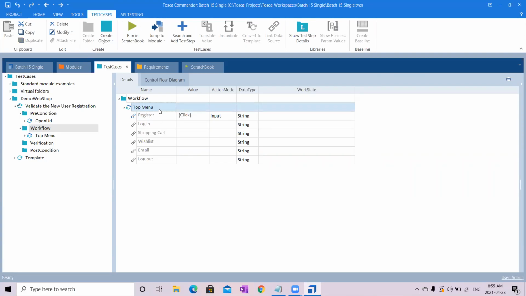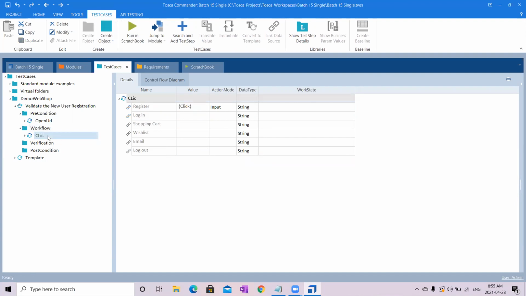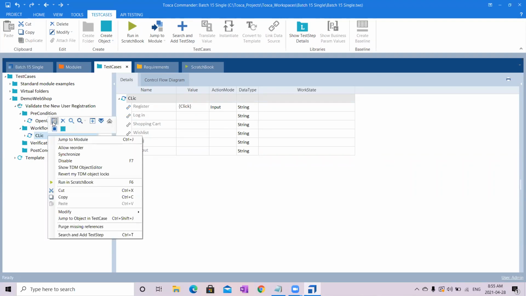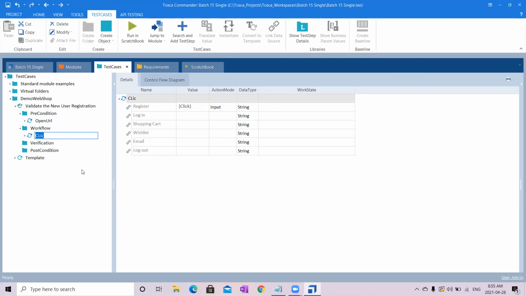So let us rename this test step. You can click on this icon and change it over here. This is one way, or else you can click here and press rename or the F2 button, and then change it over here as well. Anything is fine. It depends on you wherever you are changing. Is it clear, everybody, until here? Any questions, any doubts?